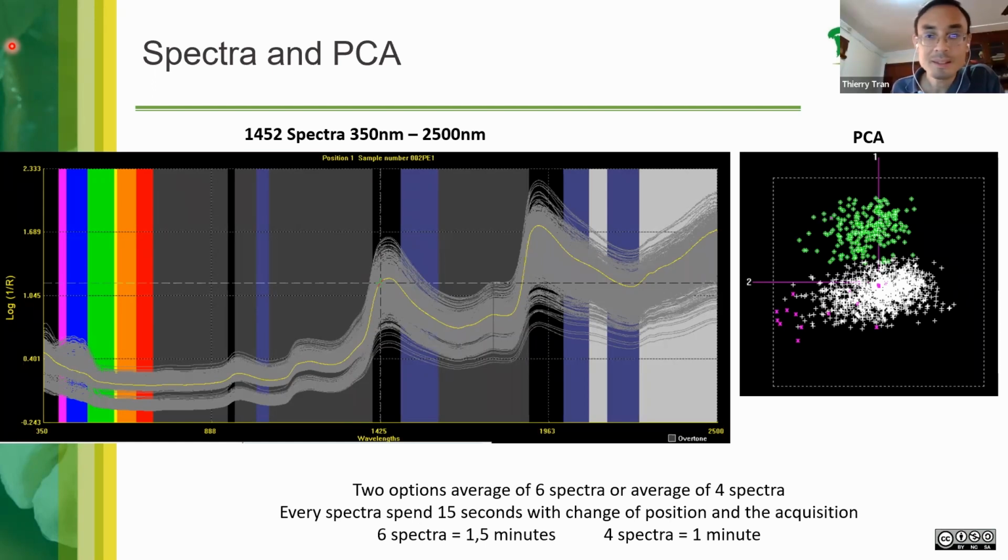Thomas? Maybe I missed it in between, but it's not very clear to me why beta carotene has priority now. What about other traits? What is coming next after dry matter?